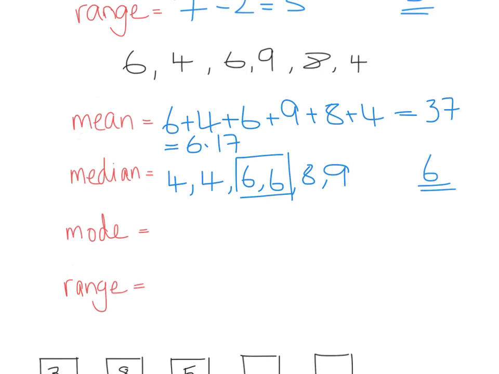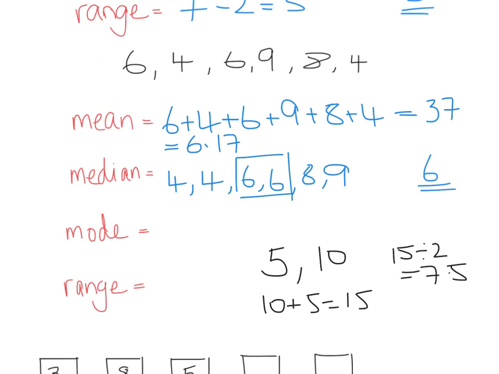However, if the numbers were, for example, so I'm just going to do another example here, different colour. So if the numbers were say 5 and 10, if they were in the middle, what you do is you just add the 2 numbers up together. So you do 10 plus 5 is 15, and the median would be 15 divided by 2, which is 7.5. So it's just really the number in the middle, okay? So I'll rub that out.